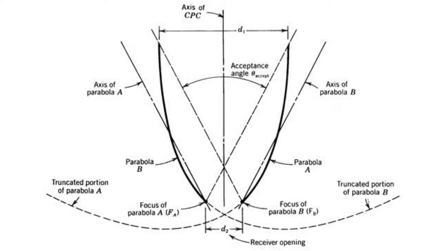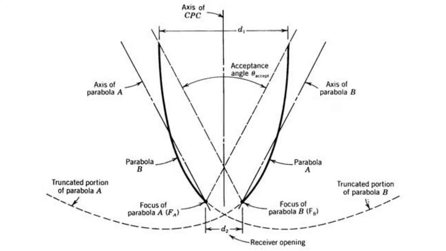Okay. Now, the CPC itself is composed of segments of two parabolas. This is one of them, which is what we focused on. You have a completely, exactly mirror symmetric one on the other side. And it's a segment because I'm slicing off all this dashed part. I'm ignoring all the dashed part here. I'm only looking at the solid line.